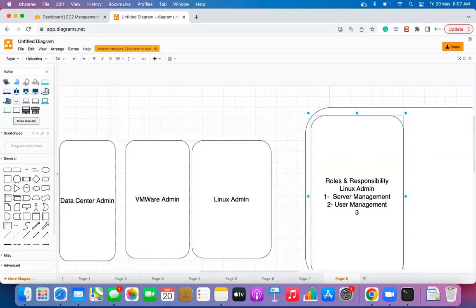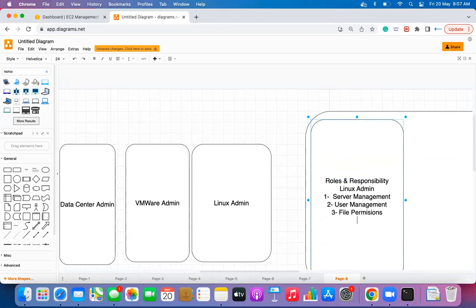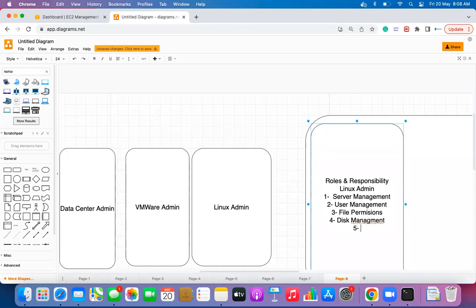right? Then after, file permissions, right? Then after, what next? Risk management. Then after, LDAP, that comes under user management itself.